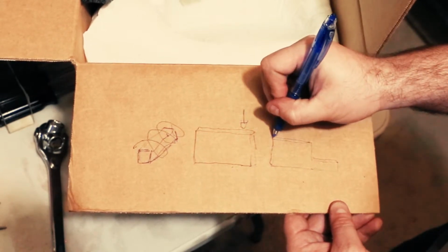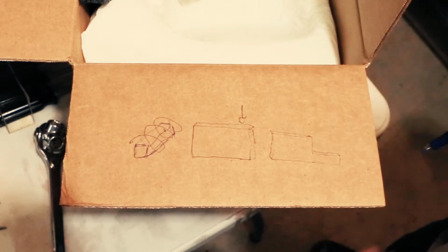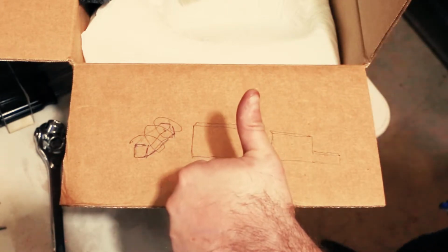And then this is a piece of Damascus, so we'll be able to see that pattern and however it moves within it when it comes out. So that's the plan.